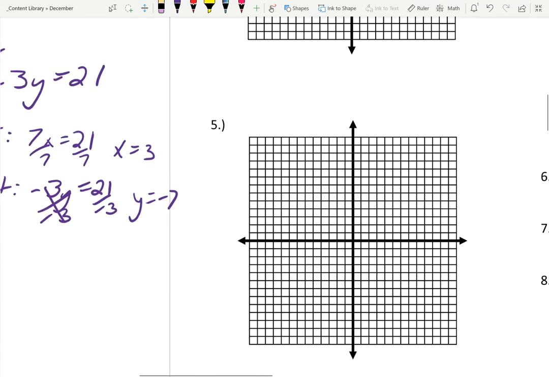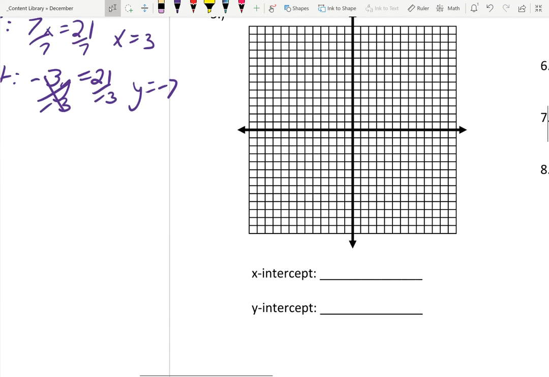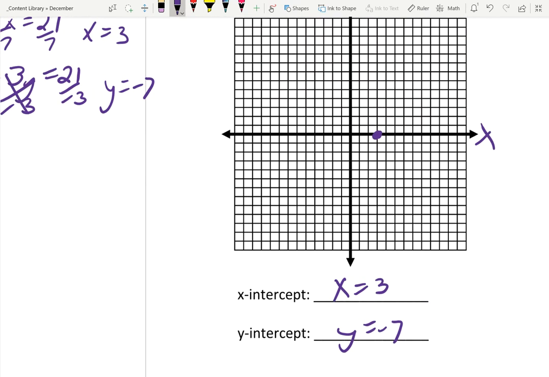We've got those two values, and now we're going to graph them, right? X equals 3, and y equals -7. So same thing as before. On the x-axis, go to 3, which will be right here, if you can see that. And then on the y-axis, go down 7 to -7. So 1, 2, 3, 4, 5, 6, 7 would be right there. And then draw a line through them. So something like that. Okay, maybe you could do a little better. You get the idea, right? Good line. All right.